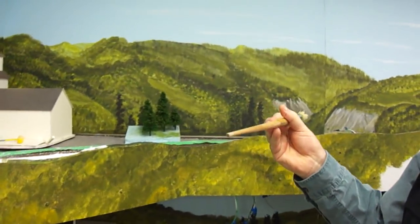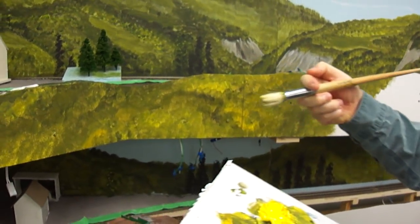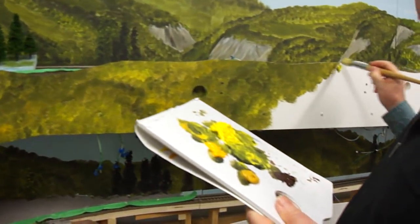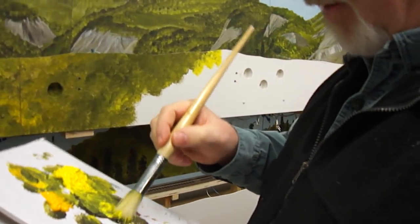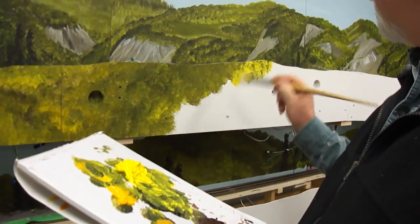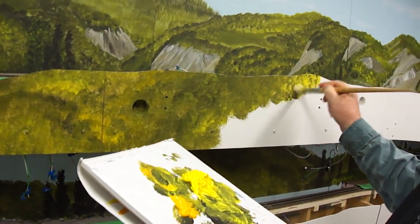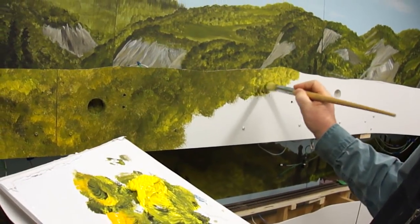This one's a little bit bigger. That's okay. This is a number 12, and this is made by Squirrel, which is another made in China type brush. But you can see the end is even bigger on this one. And because it's dry and it doesn't have that softness in it, it really holds the color differently. You can see that it has a lot of lines in it. So you want to keep punching some additional swirls and twirls in there to soften it down.